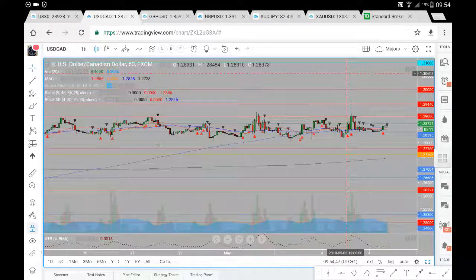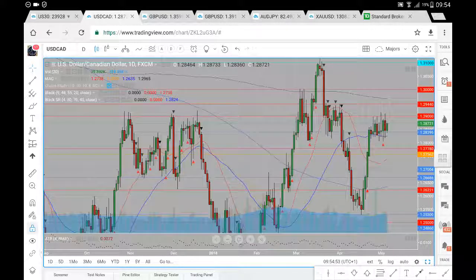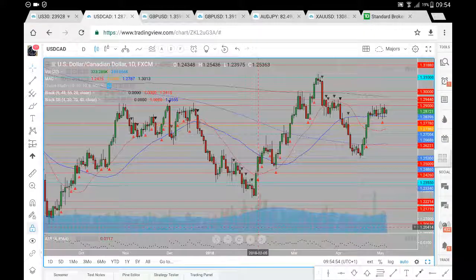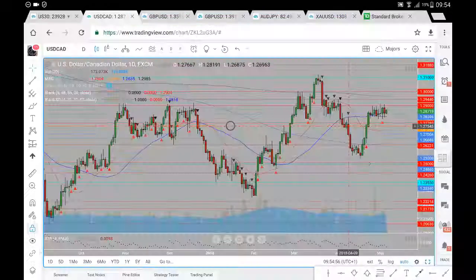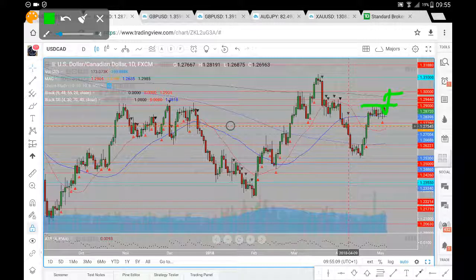Let's have a brief look here at the daily chart before wrapping up here on the US dollar CAD. So we have a brief look at the daily chart, get the scale on here correct. We can see that after having this very strong move from this 125.30, we've gone into a bit of a consolidation, and we're increasingly testing that 129 level, which has proven itself to be resistance. So we'll see whether we do get a breakout and a significant move in the market and move up towards that 130 level here on the US dollar CAD.